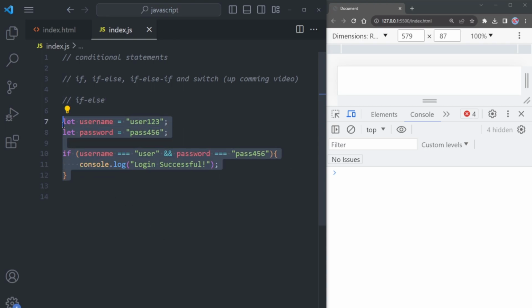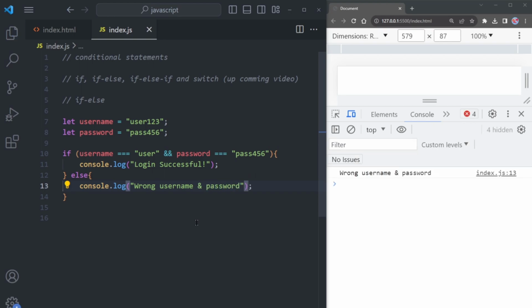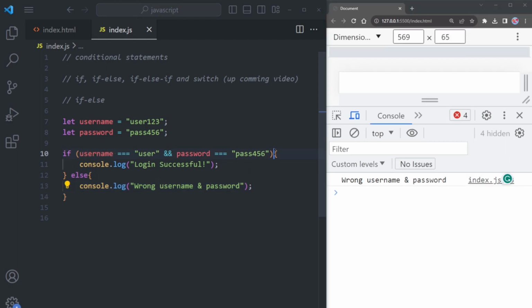In our current program, everything remains the same. All you need to do is include the else keyword at the end of the program and enclose a message within curly braces to indicate wrong username and password. When the program runs, it will display the else part in the console because the condition is not correct. Consequently, this program consists of two parts, one for "login successful" and the other for "wrong username and password." If the condition is true, the code following the if statement is executed.